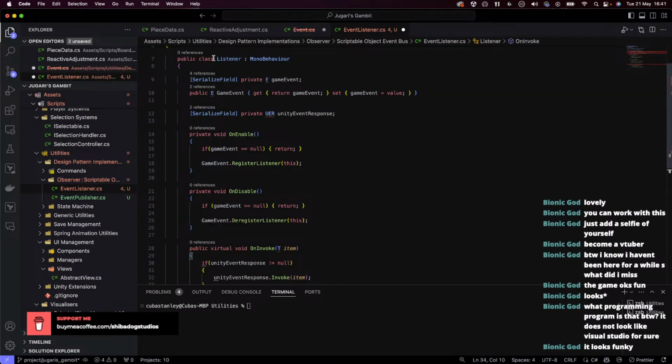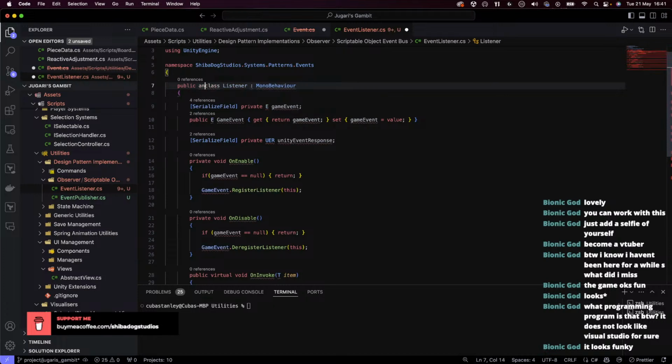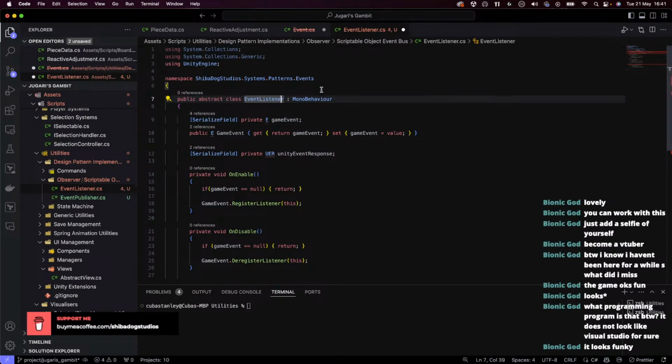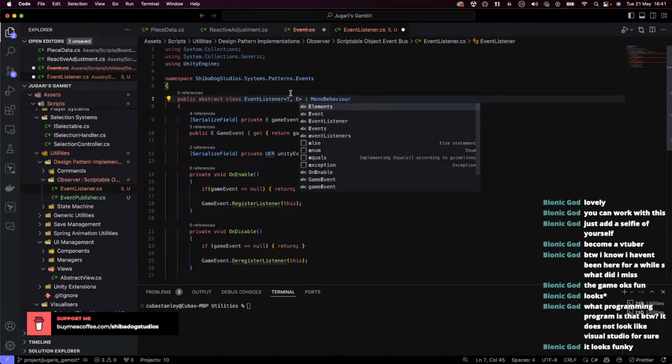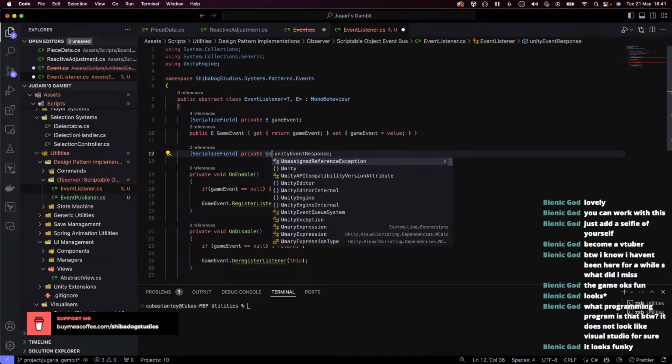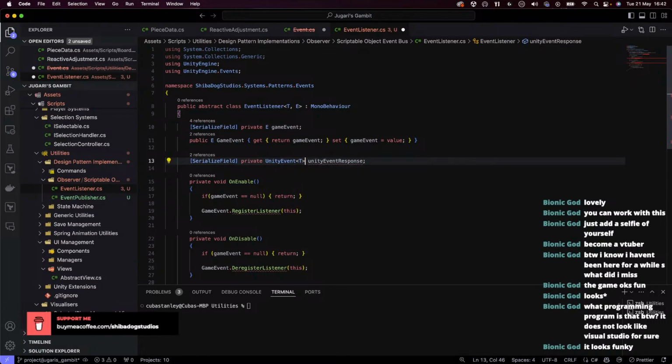You're going to be public abstract class event listener. And this is going to be, again, generic, that has a type T for the type, and then an argument E for the event. And this is just going to be a Unity event of type T.